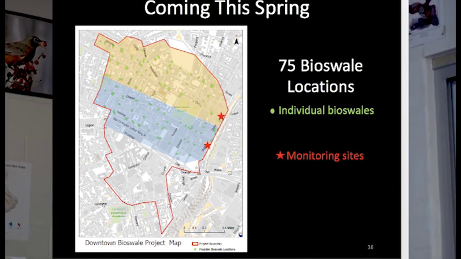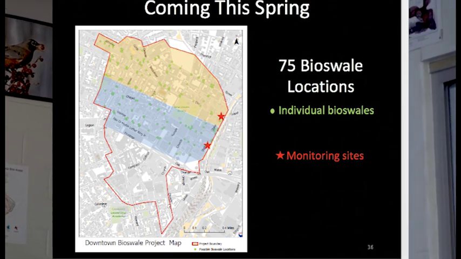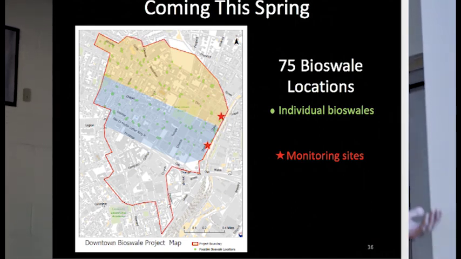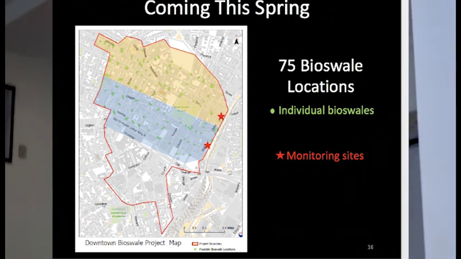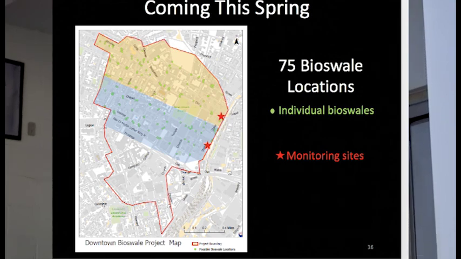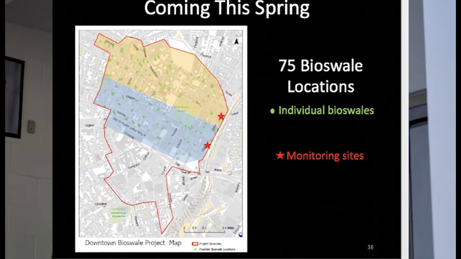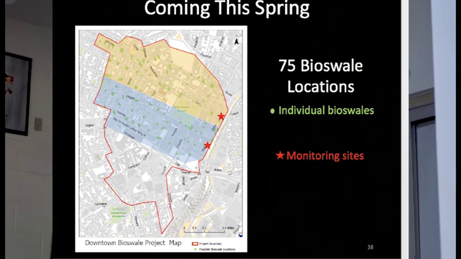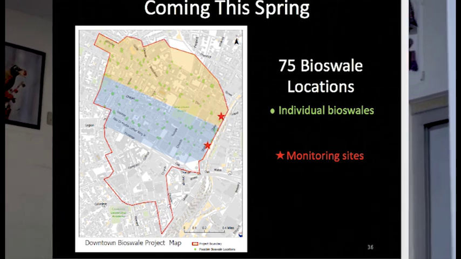Next slide. What's happening next, and you'll probably see this as you drive around downtown, is the next year of research, really strange looking stuff. We're looking at 2 different watersheds in the downtown area. You almost can't even tell where you are, but this is Trumbull Street, Grove Street, State Street, the main part of downtown, and each of these little green dots is a new bioswale that we're installing. There'll be something like 75 of them, and we're monitoring the flow that comes out of each of these larger watersheds. In addition, we're going to zoom in on 10 of them and think about how to optimize their design and make them the best they possibly can be.